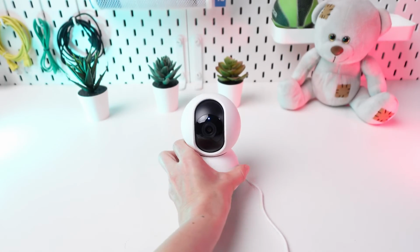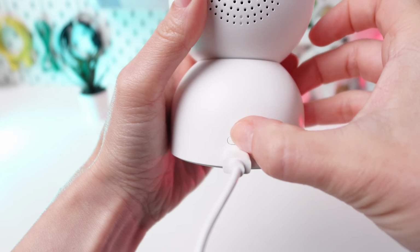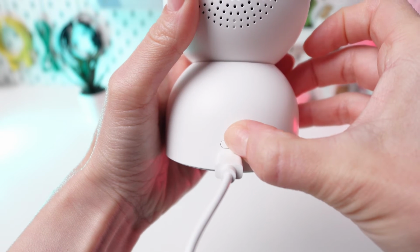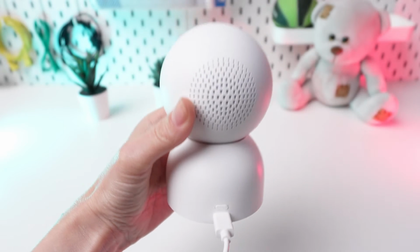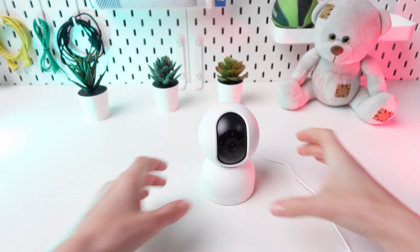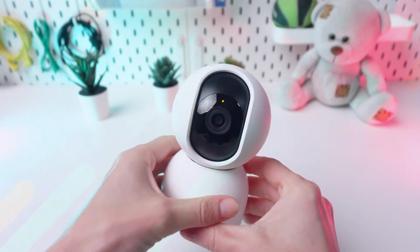Ensure your camera is powered up. Find the reset button at the back of the camera. Press and hold that button for 3 seconds. Wait for the phrase, "Reset completed." Reset complete. Watch the camera start the reset process. Keep an eye out for the orange LED light. It means the reset is complete.